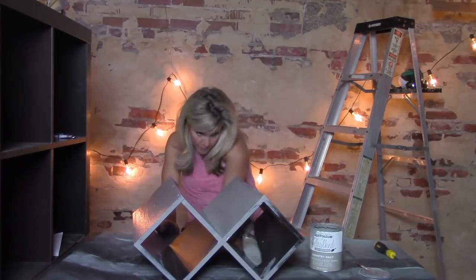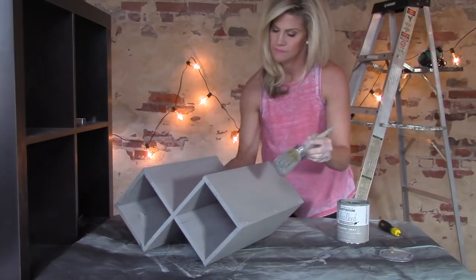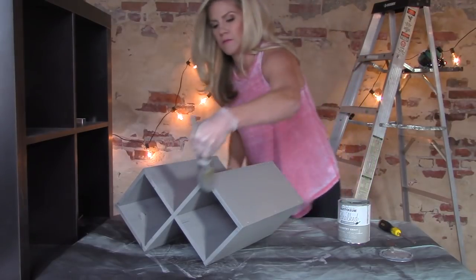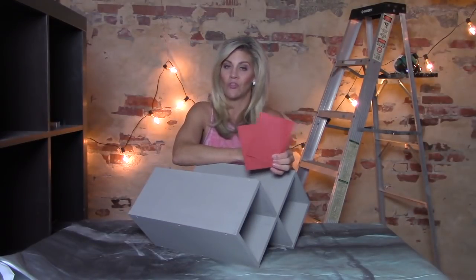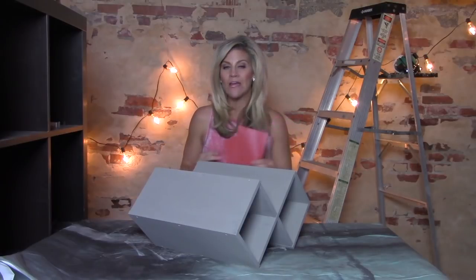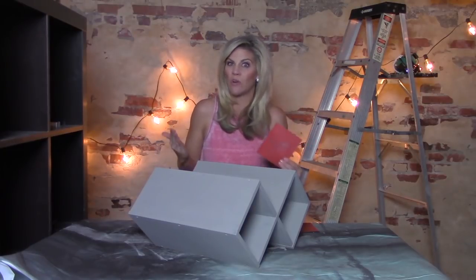If you're going for a totally aged antique look, you can just slap the paint on any which way, but I'm actually going to paint in the same direction with my strokes — I did that on the main piece and I really like how it came out. I'll let that first coat sit for two hours and then go back in and do a second coat. Usually chalk paint only needs one coat, but since I'm using a pretty light color on such a dark piece, I'll do one extra. Then once it's completely dry, we'll come back and sand again to achieve that aged look — this time by hand, since a power sander would give too much power.